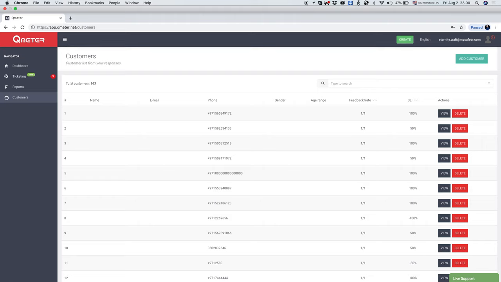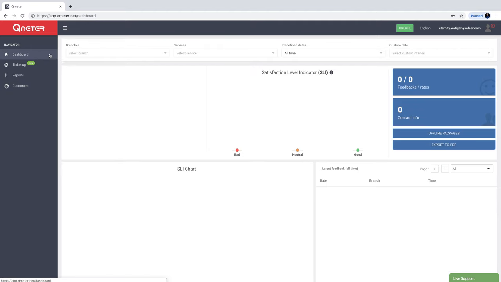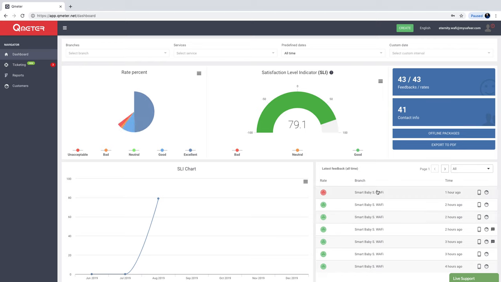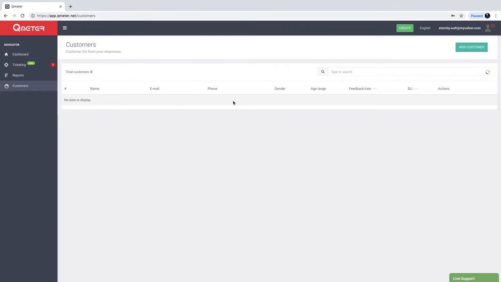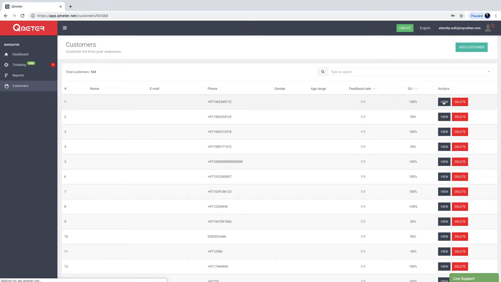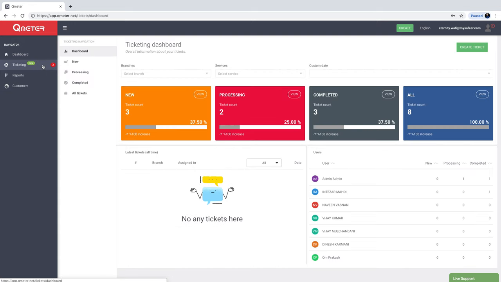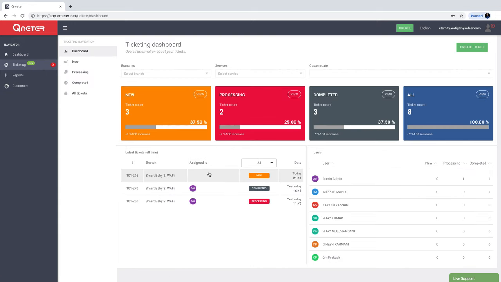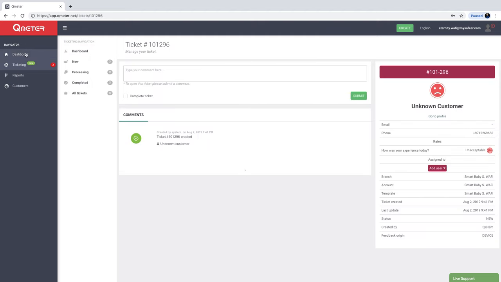As the manager of the branch, you can control everything. The main point is that you see through the dashboard that a bad rate has been received, bad feedback has been received. You go there and take the number. At the second step, you talk to the customer on the phone, then you find the number, go to view, and add all the details after the phone talk, and save it. Then you go to the ticketing, find that customer with a bad rate, and track what you have talked to them about. And that's what you have to do, and you receive your reports every day.